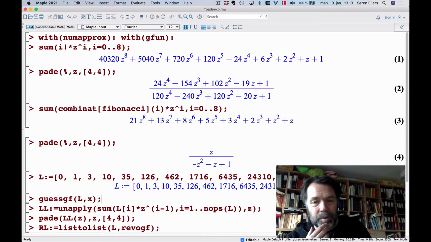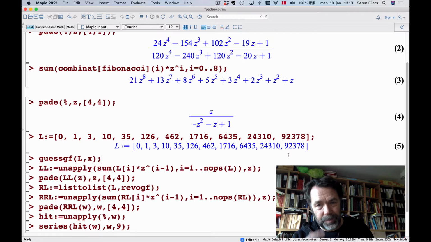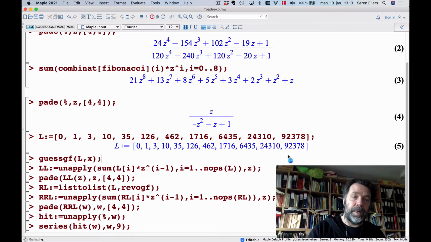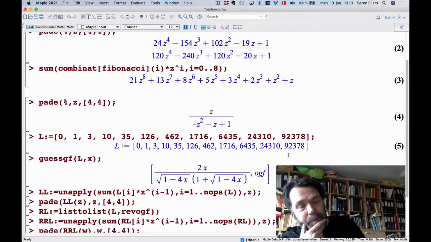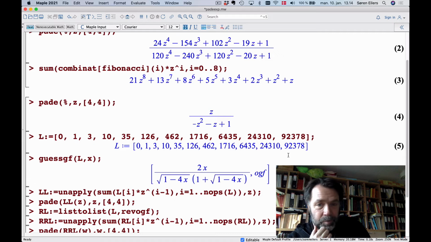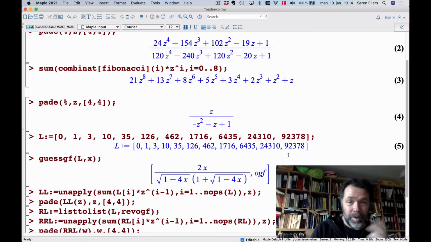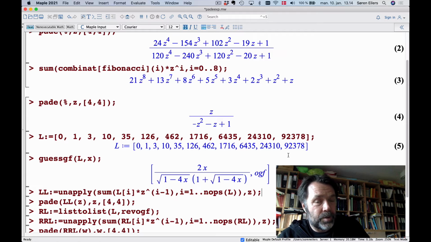So if we take another example that came up, this is from the analysis of various kinds of pyramids. If I ask Maple for something that describes that, then we've seen this before, we actually get a hit, right? So there's a nice function, not as nice perhaps as you would like, that would generate L in the sense that if you compute the first terms of the power series, then you get back the data that you put in. You can see that this expression, however, is not a rational function, right? This is a more complicated thing that has some square roots.